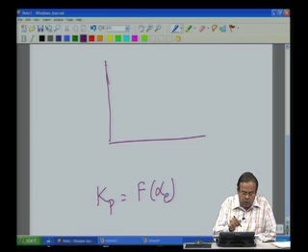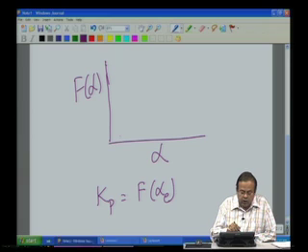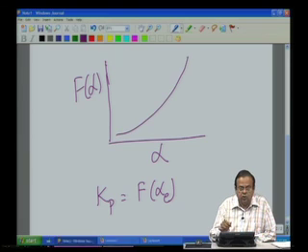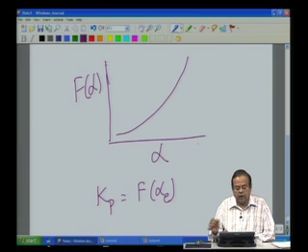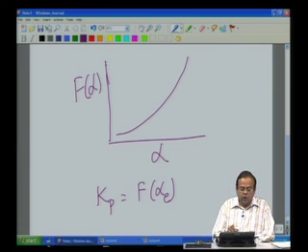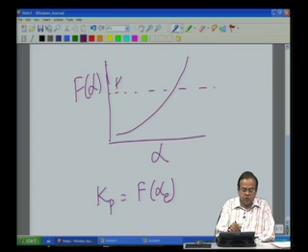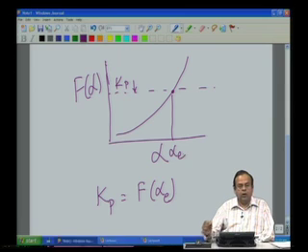Now, it turns out that if you look at this function f of alpha versus alpha, it is always a monotonic function. That means it is continuously increasing as alpha increases, and we are looking for the solution alpha E such that f of alpha is equal to Kp. So, graphically I can put some value Kp. Suppose this is my Kp value, then wherever Kp becomes f of alpha, that is this particular point, this is my alpha equilibrium.